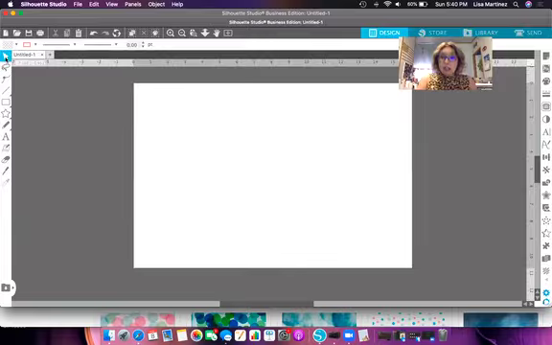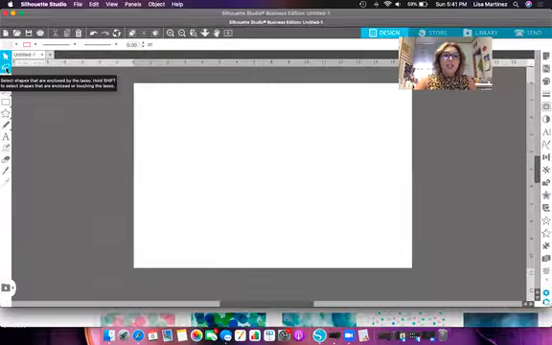This is your selection arrow. So for whatever reason, you've got multiple things going on, and you accidentally clicked on your image versus text. You can always hit escape, number 1. Number 2, you can click your select tool, and it'll just kind of take you off of that portion that you accidentally clicked on. This is a lasso, so you can actually select shapes, hold it, and kind of grab it and move it. So I'll be excited to show you that.